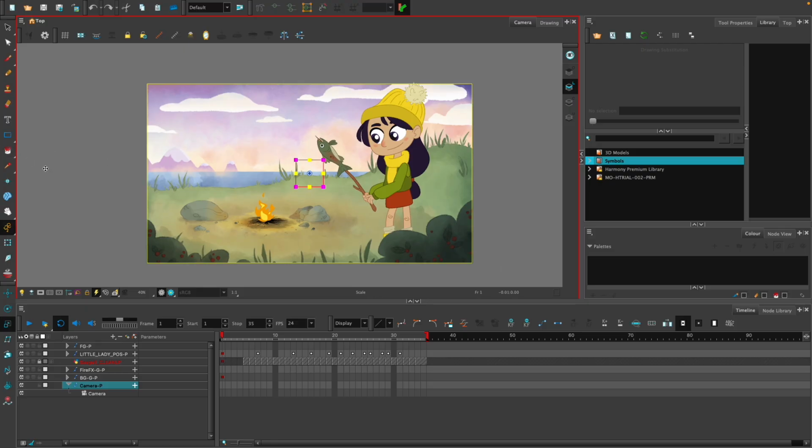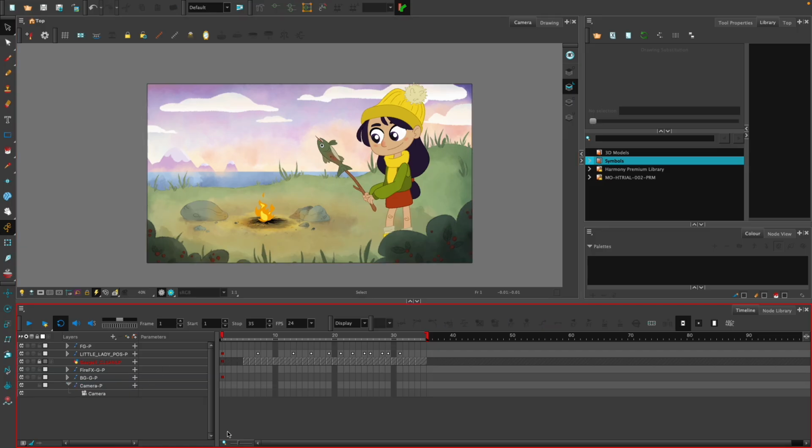What we want to add here is what's called a parallax effect. So let's break this down just a little bit. On this image, we have this FG-P, and that's our foreground, that's these bushes. And then we have everything else on this background layer. So foreground, background. And we want to move these bushes in 3D space to make it look like it's closer to the camera. And so that we can get this really neat little thing called parallax.